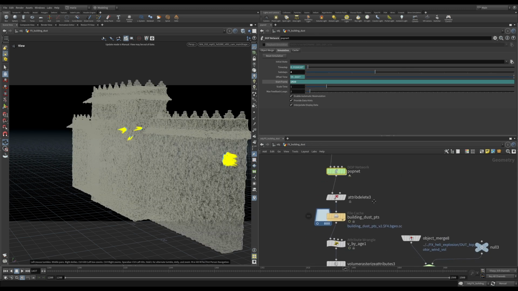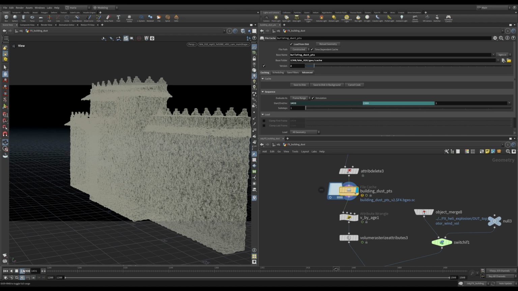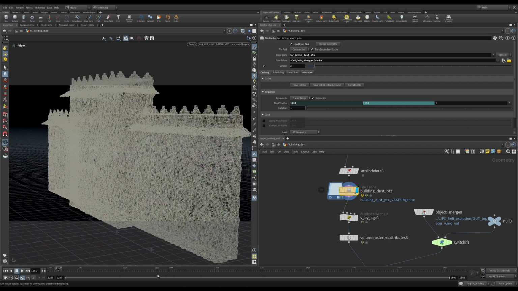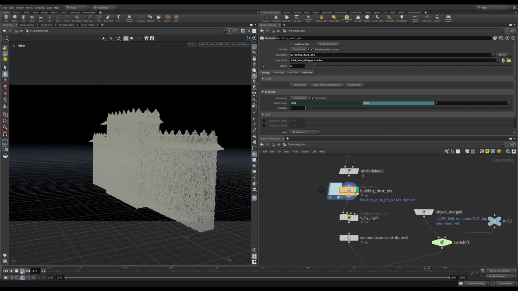That's it. After the simulation is cached and done, what we will see, let me just play it. I think I need to turn my Houdini on auto mode first, but if we play here, we have those splashes of, show you again, we have those splashes of dust. And this is our sourcing.